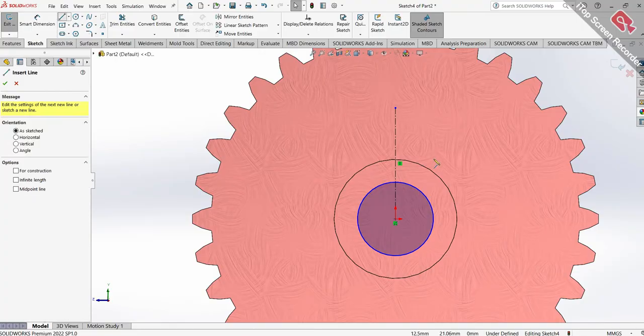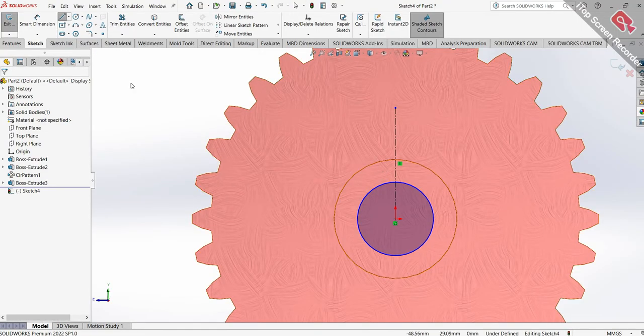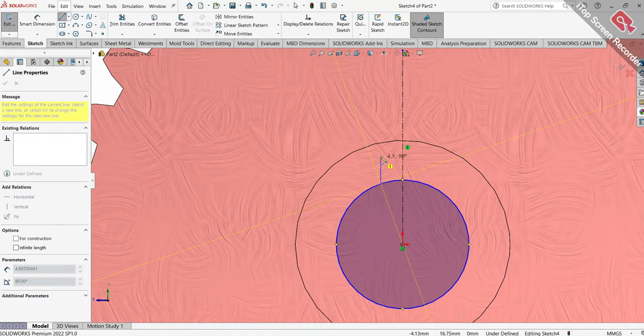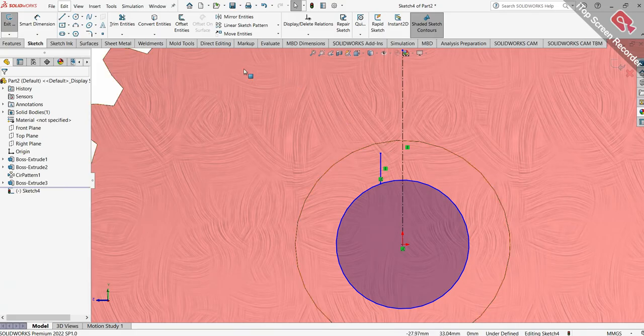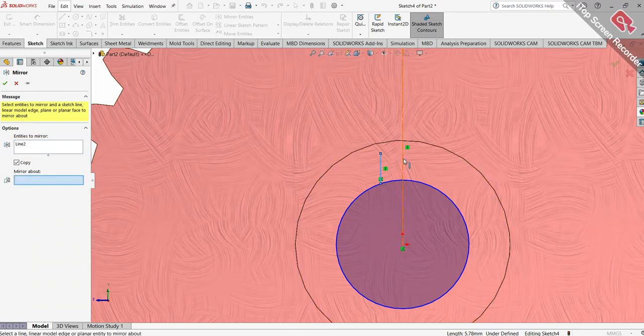Then I click on this, I produce this one line, this point. I'll just have to mirror it to produce it again. I click here, mirror about, click here, check.